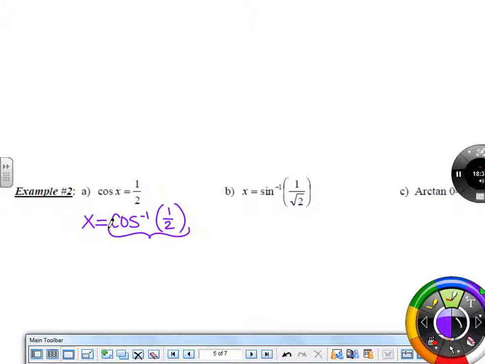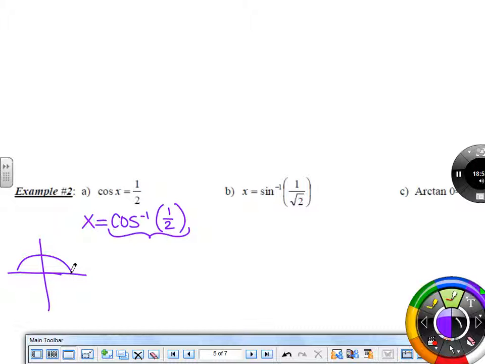And so when I see this, I need to understand what this is telling me, that I am supposed to go find the angle that has a cosine of 1/2. Okay? Cosine only plays in these fields, right? Okay? So I'm going to go look for the angle here that has a cosine of 1/2. Cosine is which coordinate?